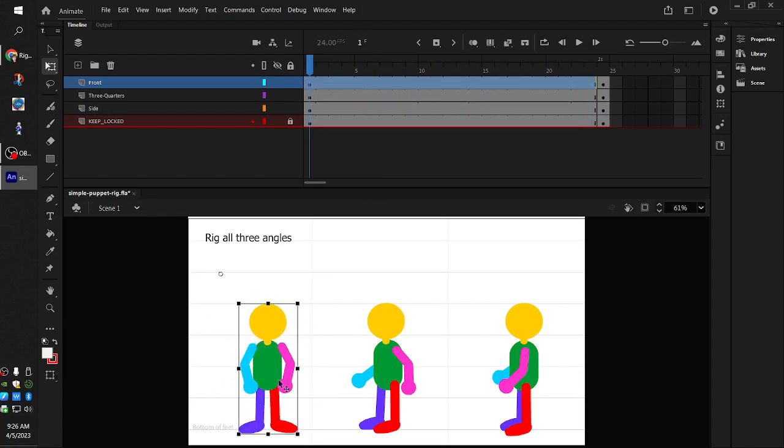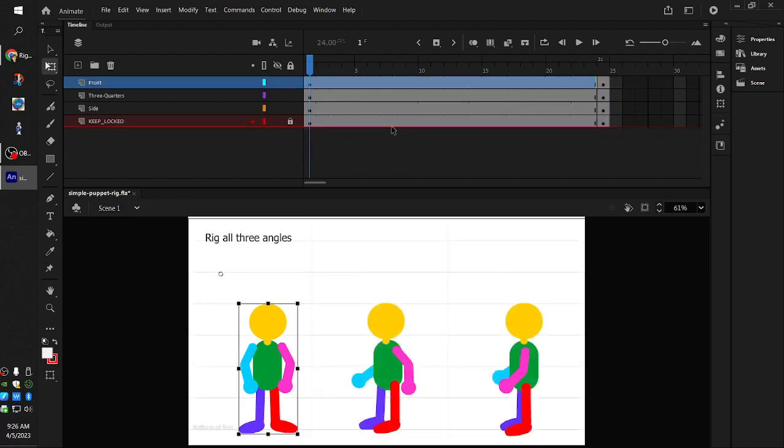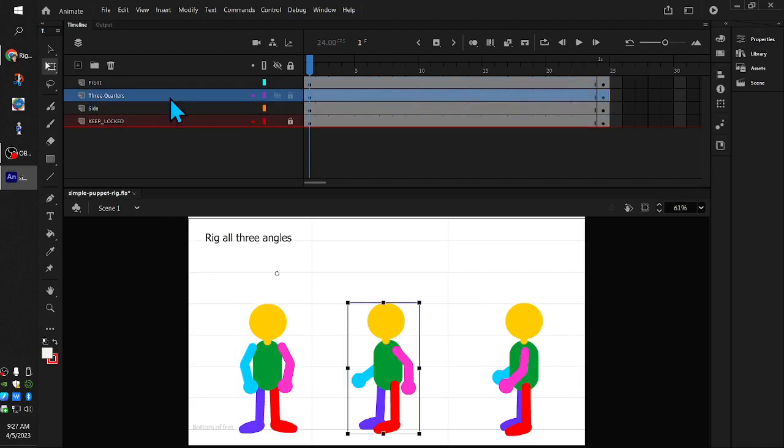All of our animation is nested into the symbol itself. This is a great way to keep your main timeline from getting cluttered. Otherwise, you're going to have dozens and dozens of folders with layers that are parented and all that kind of stuff. Now on this main timeline, you only have to deal with your front, your 3/4, your side, and your background. So let's go ahead and do the same thing with our 3/4 view.